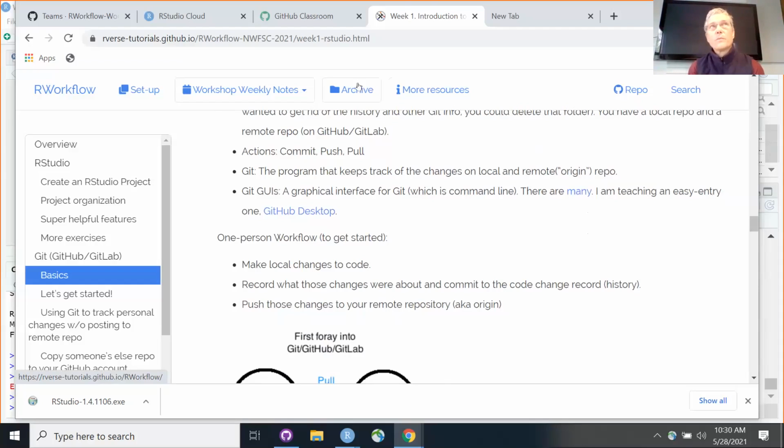But the authentication aspects are a hassle, and the graphical user interface is not as nice. I don't use Git through RStudio. I use it through Github Desktop because it just works better, and you're going to see an example of that.